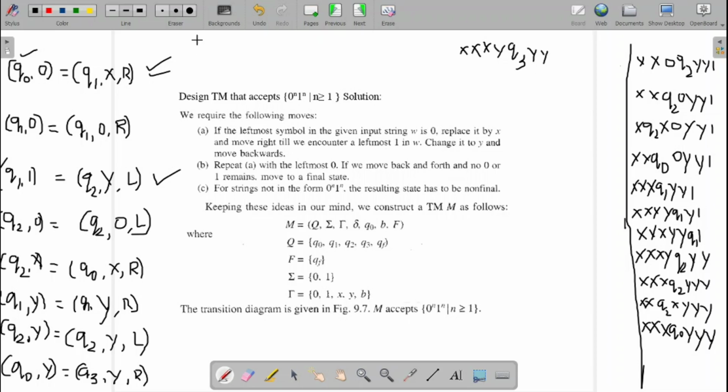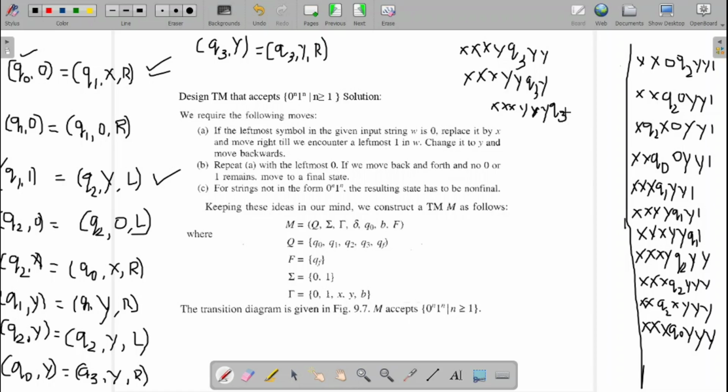Again Q3 on Y. So don't do anything, you have to just keep on right movement. Q3 as it is, Y as it is, you should have the right movement over there. So now what happens? Q3 on Y, X, Y, Q3, Y. Again Q3 on Y. You need to make the right movement. X, Y, this is Y, and it is Q3.